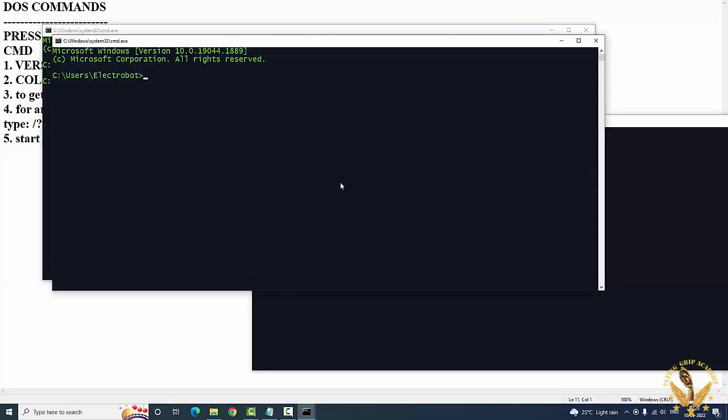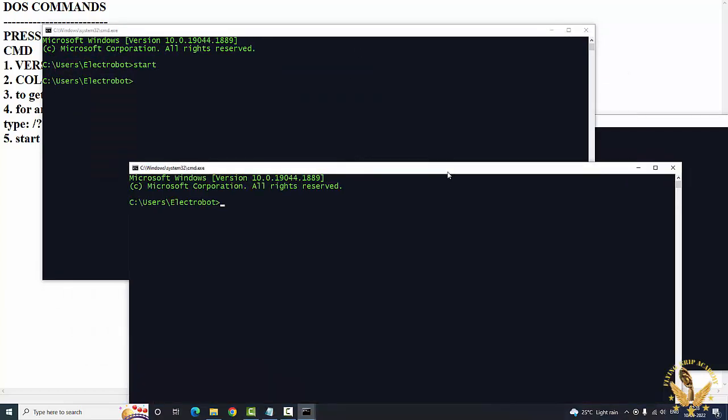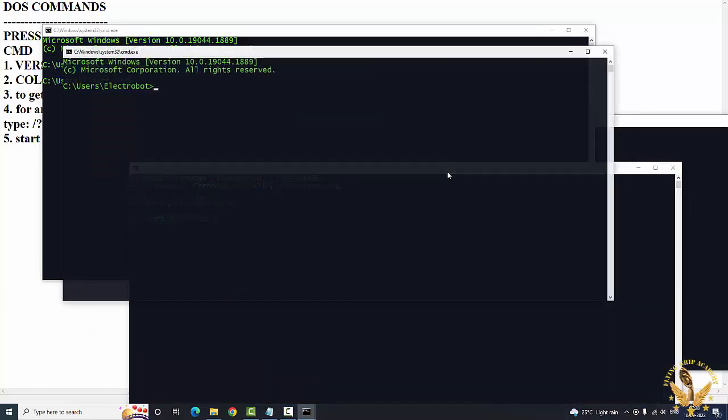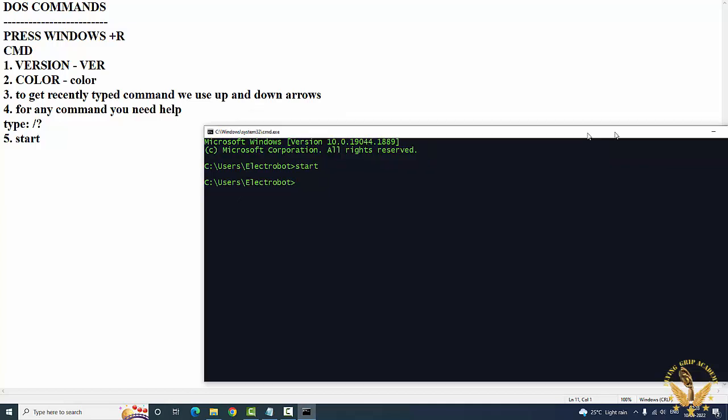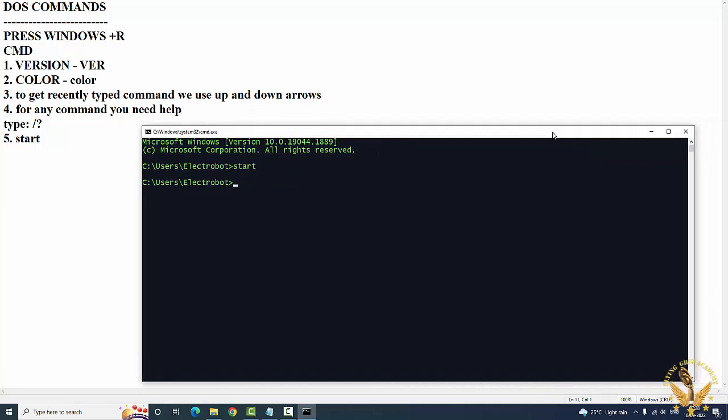Like that you can open as many command prompts as you would like. This facility is available whenever you work with the command line environment.